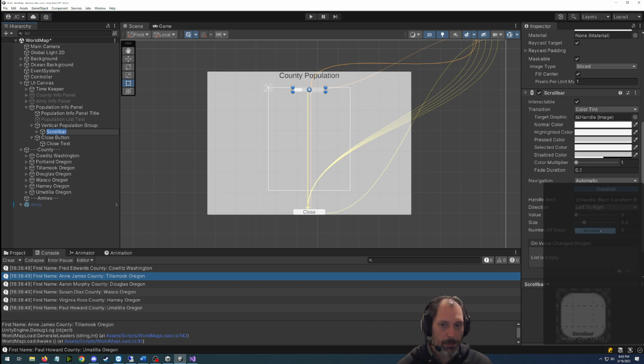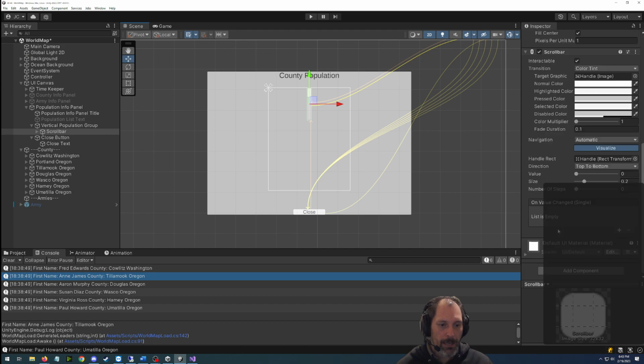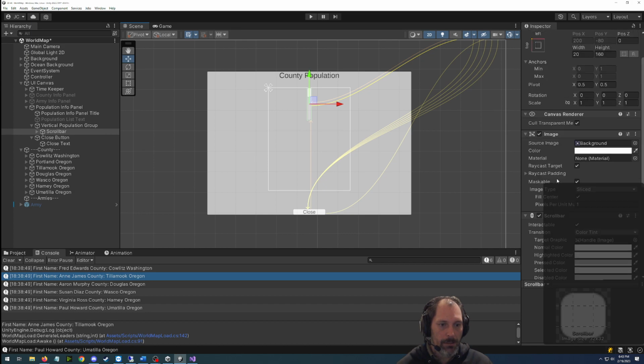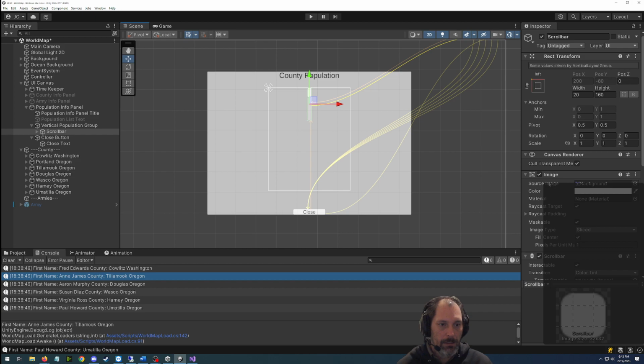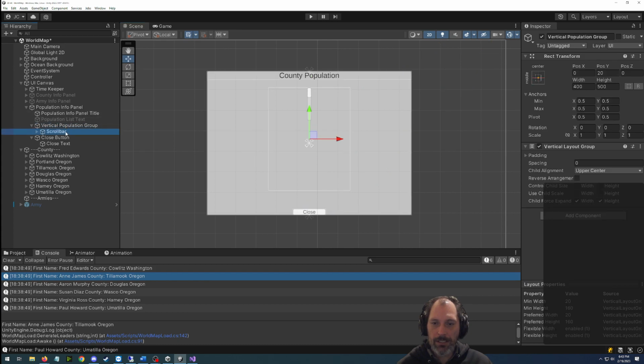Direction, top to bottom. So it's going to be over here. Why can't I move you? Number of steps. Position. Why can't I move certain stuff? It's not weird, I just don't understand it.